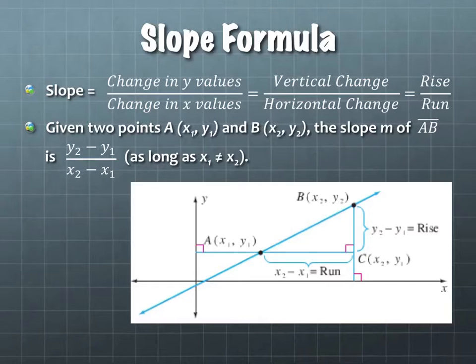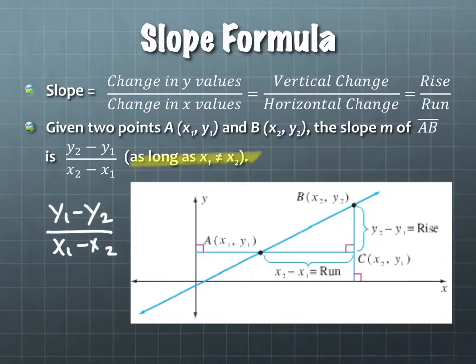A couple of things. You may have seen it written this way before: y1 minus y2 over x1 minus x2. That's totally fine. There's nothing wrong with that particular formula, as long as the ones are both in the same spot, on top of each other, so to speak, and the same for the twos. Then we're in good shape. They just have to pair up appropriately. If you pair them up backwards, you're going to get the wrong sign. You'll get a positive sign instead of a negative, or vice versa.